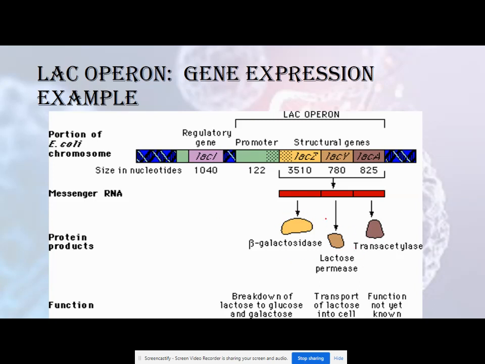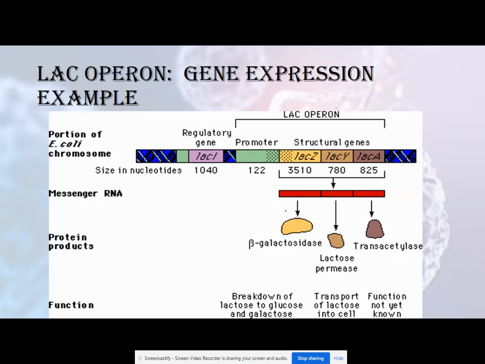It'll just go using glucose to do cellular respiration, although in this case it's more like just glycolysis. But if there's no glucose present, then it might want to use lactose. In that case, if lactose is present, it's going to make these genes and use that lactose, which it'll then turn into glucose for energy.